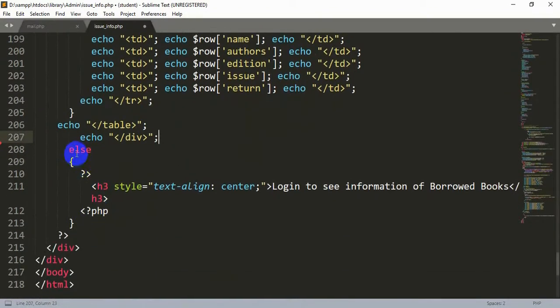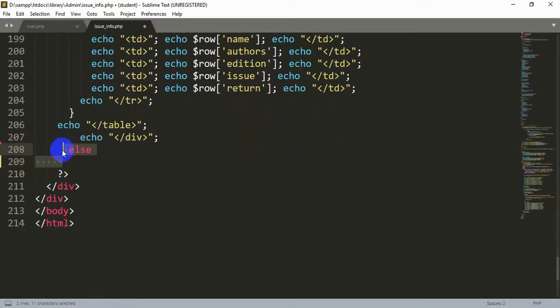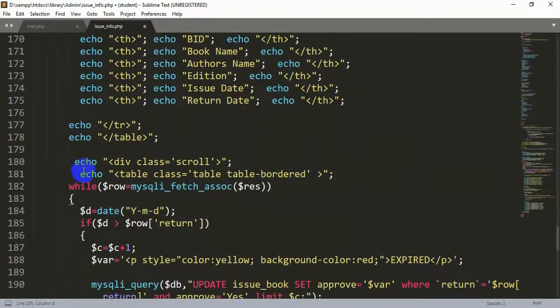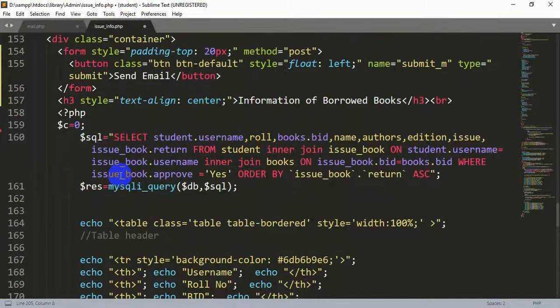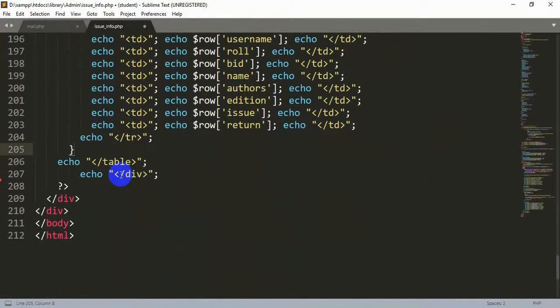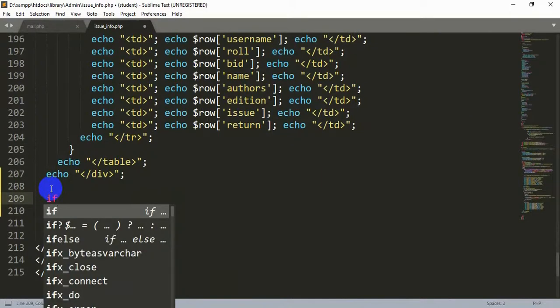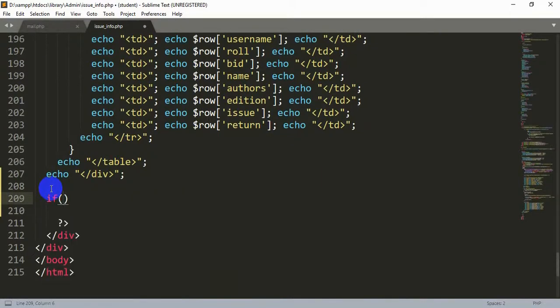Remove the second closing bracket of the else and if properly, so that it is balanced. So the only parenthesis is here, and this one is starting at while, and there is no other parenthesis. If there is actually an imbalanced parenthesis, then you are going to get an unexpected end of file error. So make sure you check them properly.